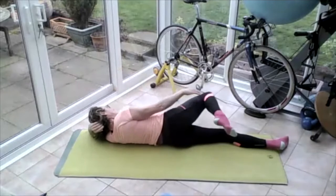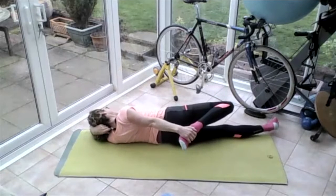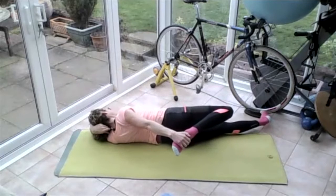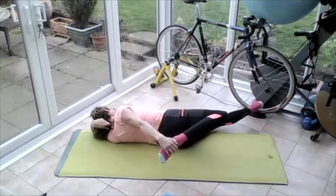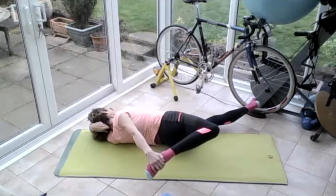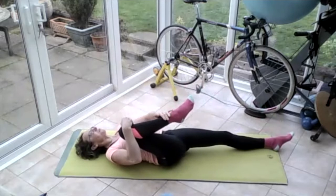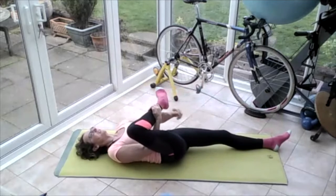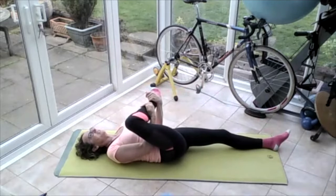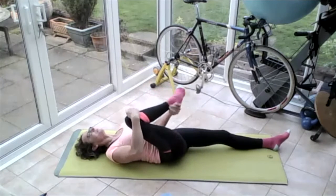Roll onto that left side. Take hold of this right leg behind you, push that right foot into that right hand. Let those shoulders come down and back, push that foot into the hand, let that leg come behind you. Let the left leg drift forward for stability — stretch through that hip flexor, really push that leg behind. Release, roll back onto the back. Bring that knee in towards the shoulder again, stretch through that hip and bum. Turn that leg, hold onto the foot — pull that leg up across the body if you can. For those who need it, just hold onto your knee and pull the knee across. Otherwise, use the shin bone as a lever, putting that leg across — feel the stretch through the glute.